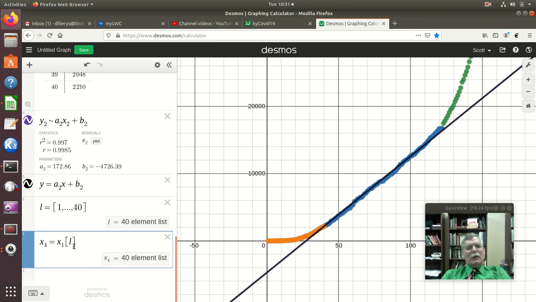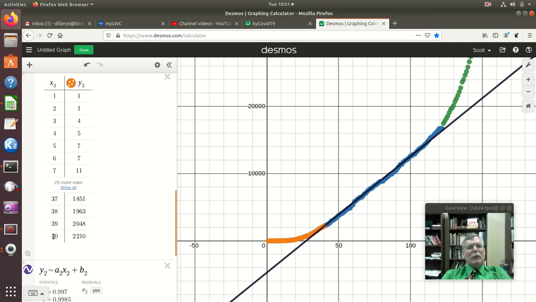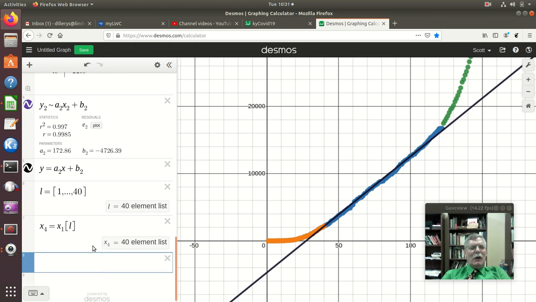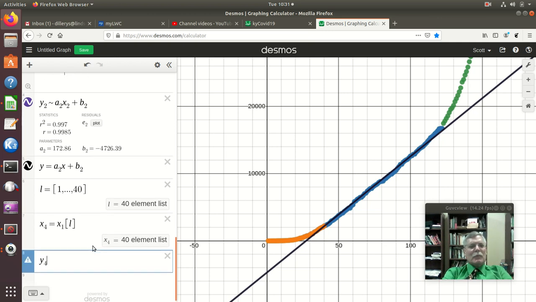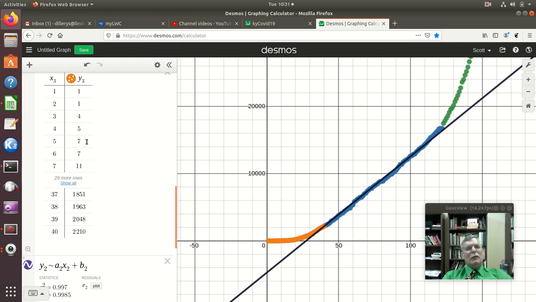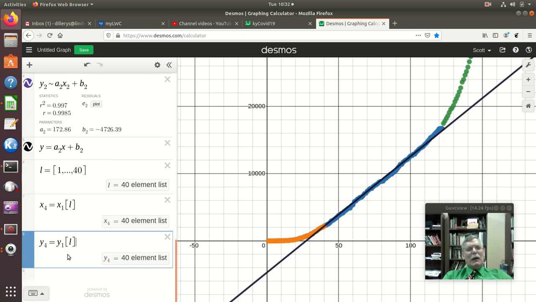And so it made X4 the same thing that you see right there. And then similarly I could do a Y4, and that's equal to Y1, and put L in there, and that's a 40 element list. And so I just made a column just like this Y3 without using the copy and paste. Now that was the first 40 elements.